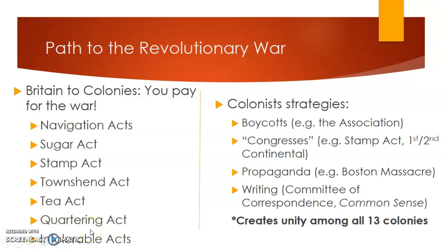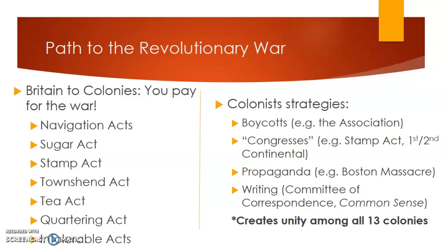Keep that in mind that in many ways this was an economic revolution as well as a political one, the idea of self-government. But how the colonists are going to try to defeat many of these acts is through boycotts. So there's going to be something known as the Association where the colonists are going to come together, again breeding this idea of unity amongst these 13 distinct colonies, where they're going to plan out boycotts, and that's going to be a very successful and dominant strategy.